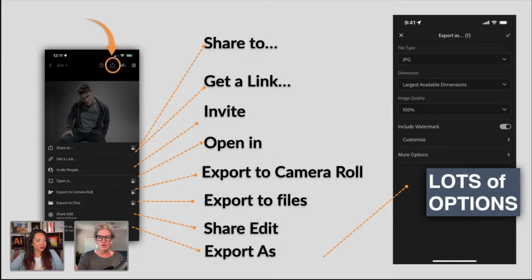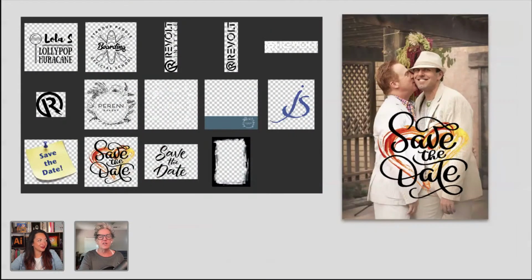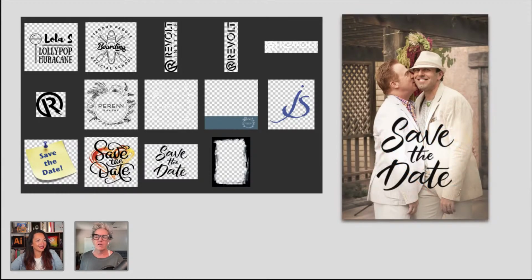And it's always under Share, because people ask me this question. First, you click the Share button, and then you go to Export As. That's the number one question I get. And look, all different ways. And you make money on this. You can do save the date cards. Look at all this. It doesn't have to be a logo. It can be save the date. And then what if you want a different one? Save the date. You're not limited. It's a PNG file, whatever that means, right?